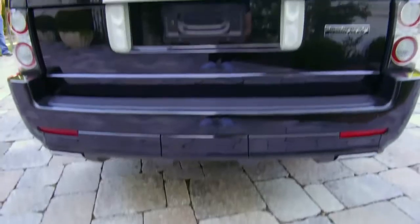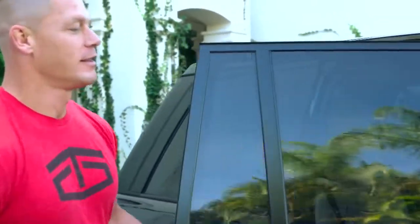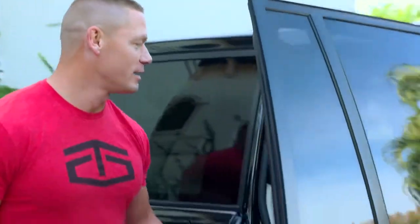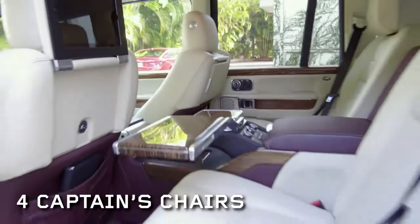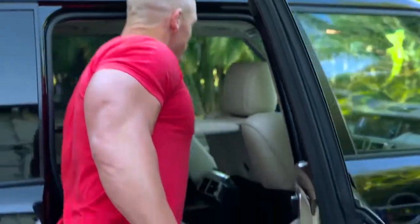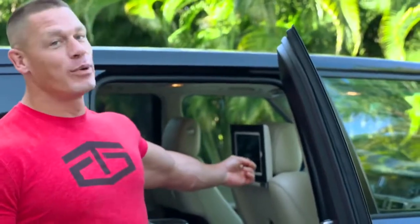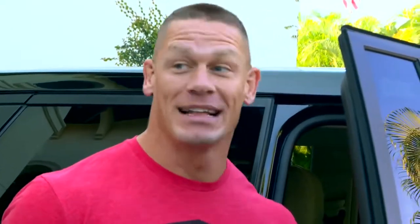But with all Range Rovers, this thing can actually go off-road and do well. Like I said, they went above and beyond. This is the only Range Rover that offers four captain's chairs — it is not a bench seat in the back, so it only seats four people. For a rear entertainment system, Range Rover put in iPad integration, so there are no set monitors. You don't load any DVDs; it hooks onto Wi-Fi and runs off of iPads. This is 2012, so this is very forward-thinking of them.